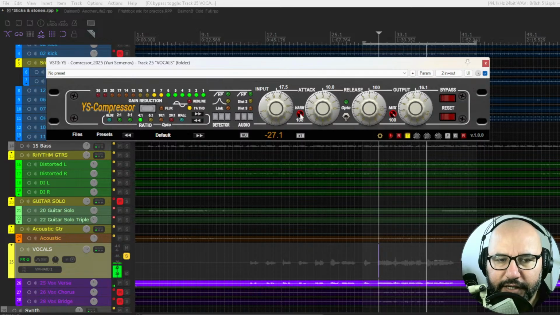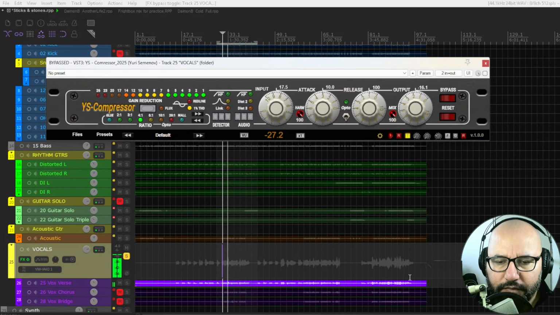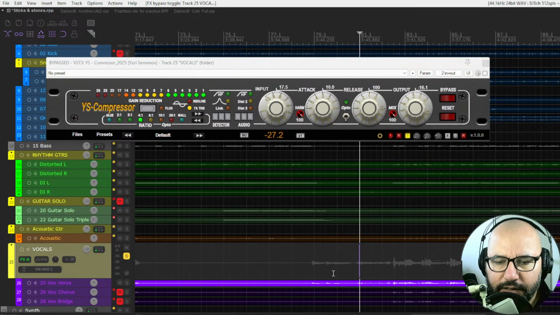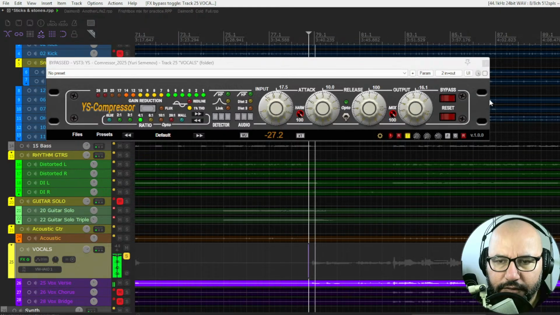Some cool saturation there. And fill me with speed. A lot of decibels of compression, right? To control the dynamics of vocals. Stones. We have here a part where we have a very quiet part of vocals and then it becomes louder. So sticks and stones. Then this part, start breaking me down.